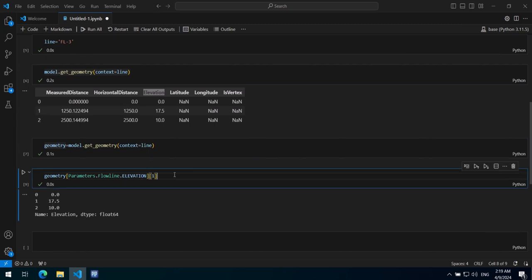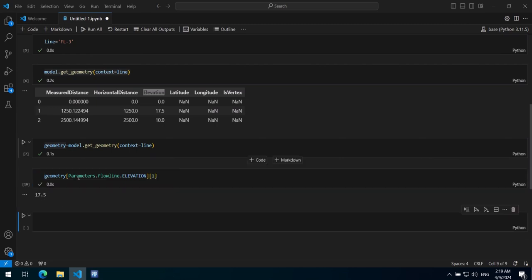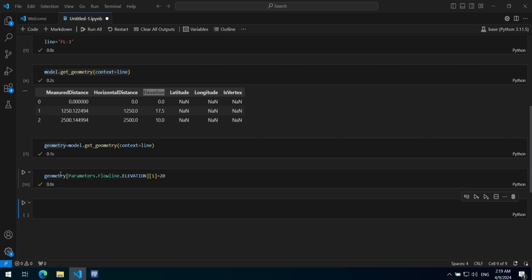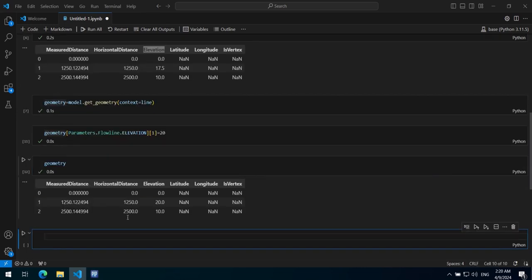For this purpose, I'm going to specify the index, and I have access to 70.5, and I'm going to change the value. Instead of 70.5, I'm going to use 20. So the value was changed, and I would like to check that the data set is changed accordingly. You see that the value is different, the value is 20.